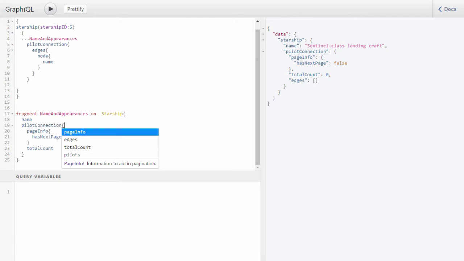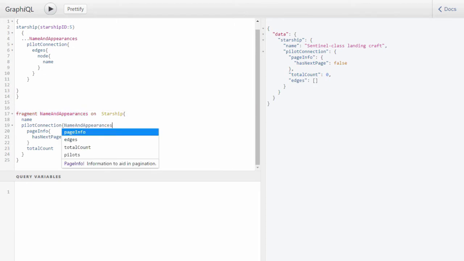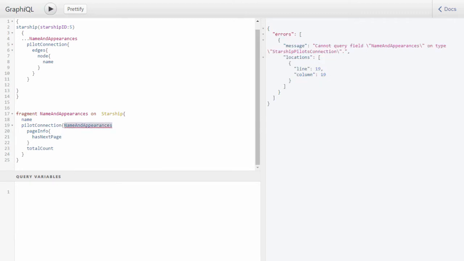Here is the query. For example, suppose I take name and appearances and try to paste it and create a cycle in itself, we are able to see that it will show the query is not acceptable. So we have got the error. This specifies the invalidity when you try to use a fragment inside its own self or in a cyclic way.